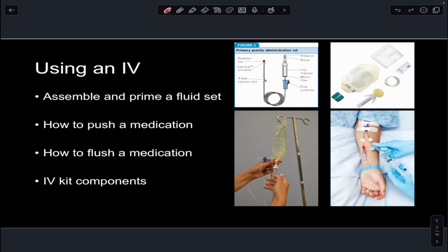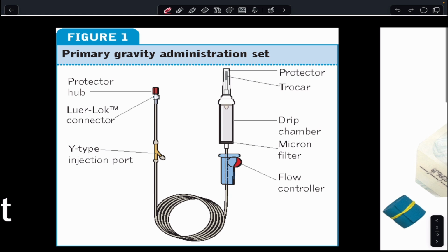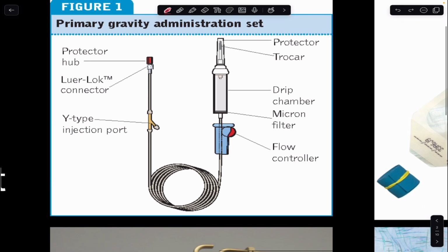So when you're assembling and priming a fluid set, there's two essential components. One is your fluid bag, and then the second is your tubing. So we'll go through just your tubing. You would receive this from somewhere around the nurse's station. You'd open your bag and you would have something looking like this. At the top, you have a trocar. Then you just have a cap that protects the trocar.